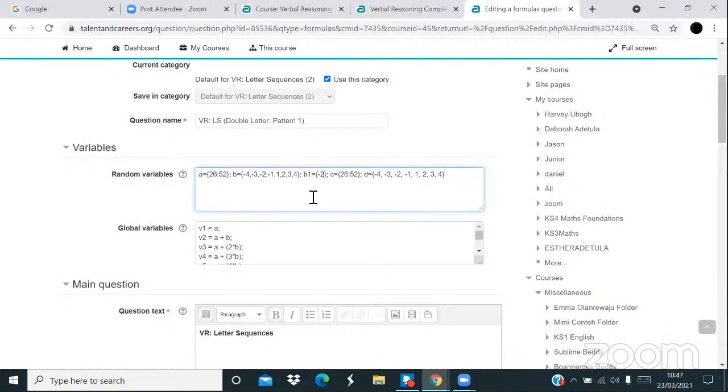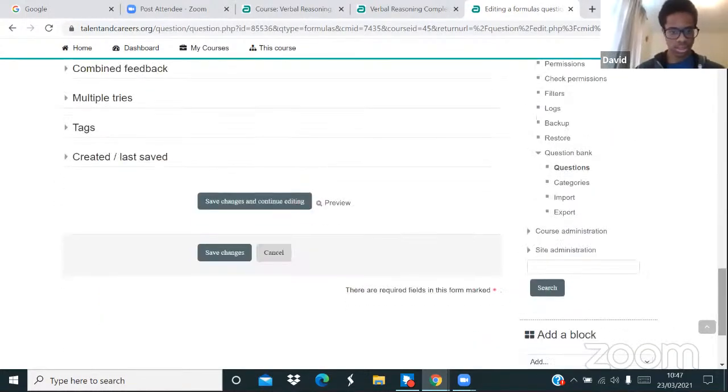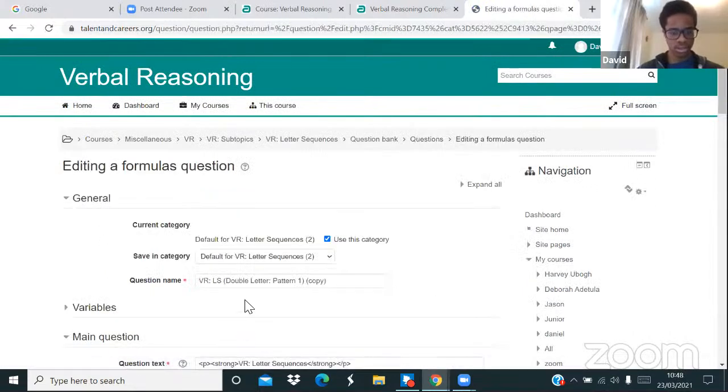Sorry, David, to make it easier, do you want to save this duplicate to create the third one? Oh yes, yeah, thanks, Uncle. Okay, so save and then duplicate this, then put pattern. I just named that pattern 2.